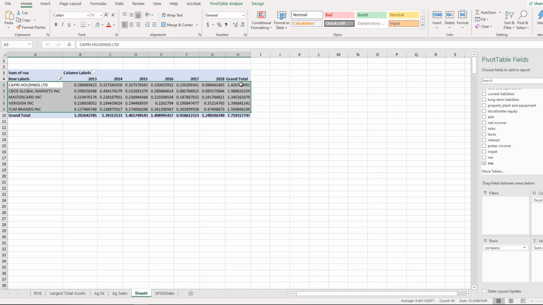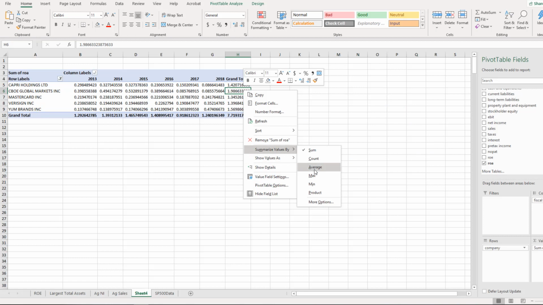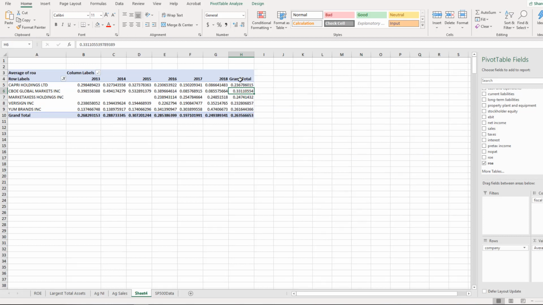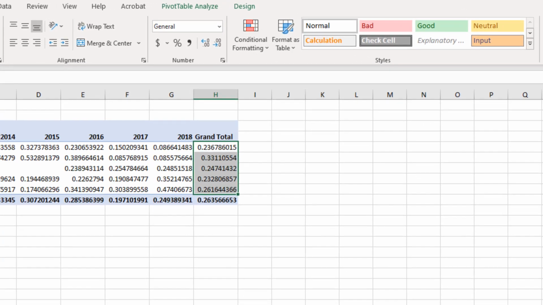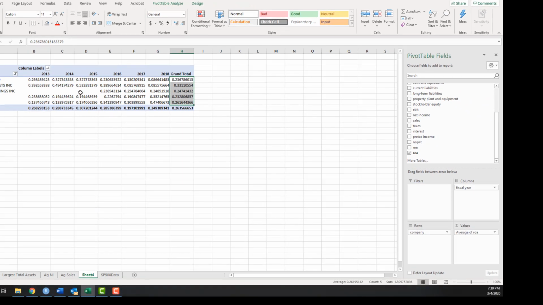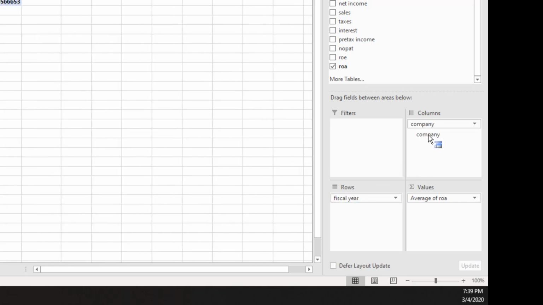One little thing here, maybe I don't want the grand total, maybe I want the average return on assets. So I can click here, summarize, and do an average instead. So now this is an average return on assets. Now I want to create a chart. I need my years on my rows and my companies on my columns.